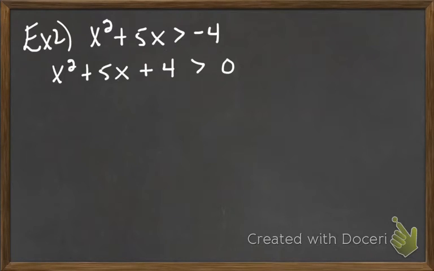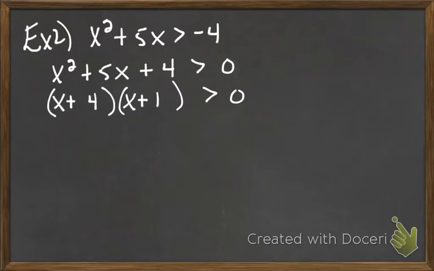Okay, that's a trinomial, right? So trinomials factor into 2 binomials. Are the signs going to be the same, or are they going to be different? They're the same, and they're both positive. Is this an easy trinomial or a hard trinomial? Easy. So what multiplies to be 4 that combines to be 5? 4 and 1 or 1 and 4, it won't matter. Take each factor, set each factor equal to 0, and solve for x.